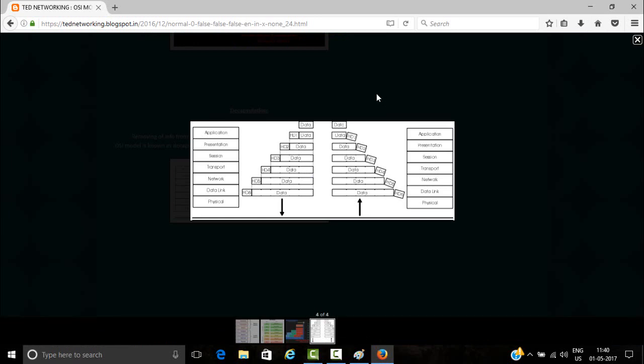See, when users send data from one PC, in this way encapsulation is performed by adding header by header on each layer. Then when the information arrives on another device, decapsulation is performed by removing the headers one by one. From the transport layer, the data goes to the session layer, then presentation, then application. In this way, encapsulation and decapsulation are performed.